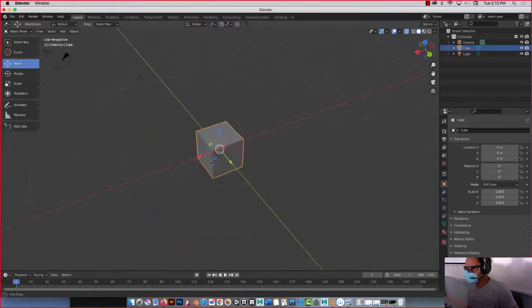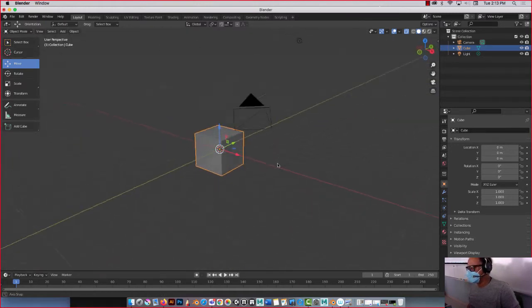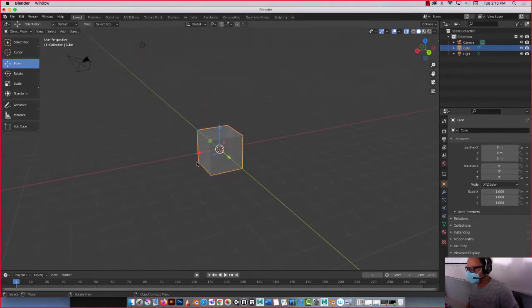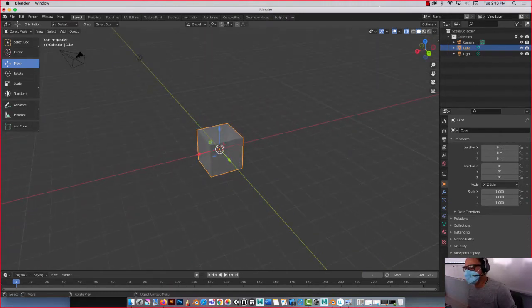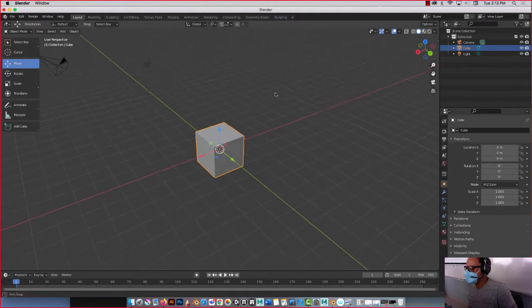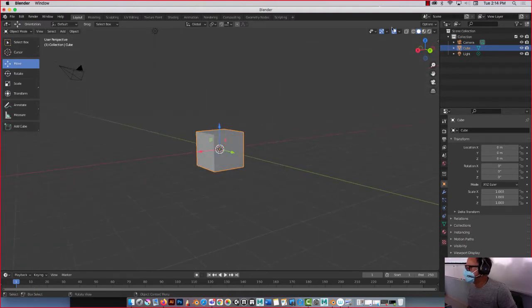See here? Now if I hold middle scroll down, look what it does. Middle scroll on your mouse. You hold it down, you are orbiting around. Very important. Because I selected this cube, you will see it's called Cube. Let me get rid of the X-ray for a second. There it is, right? I myself like to look at things with the wireframe on.